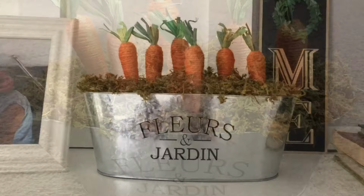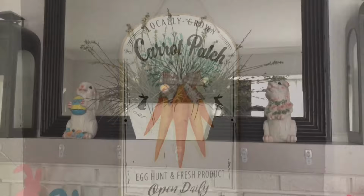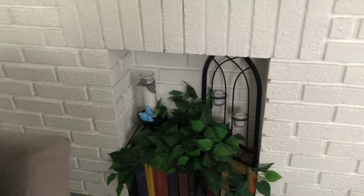After creating these fun Easter DIYs, I decided to get out our Easter decorations from the basement and decorate our house. Most of these items purchased are from Dollar Tree, except for the 2 bunnies on the mantle. Everything else is from Dollar Tree. I either left it as is, like this bunny garland, or I DIY'd these to make them my own.